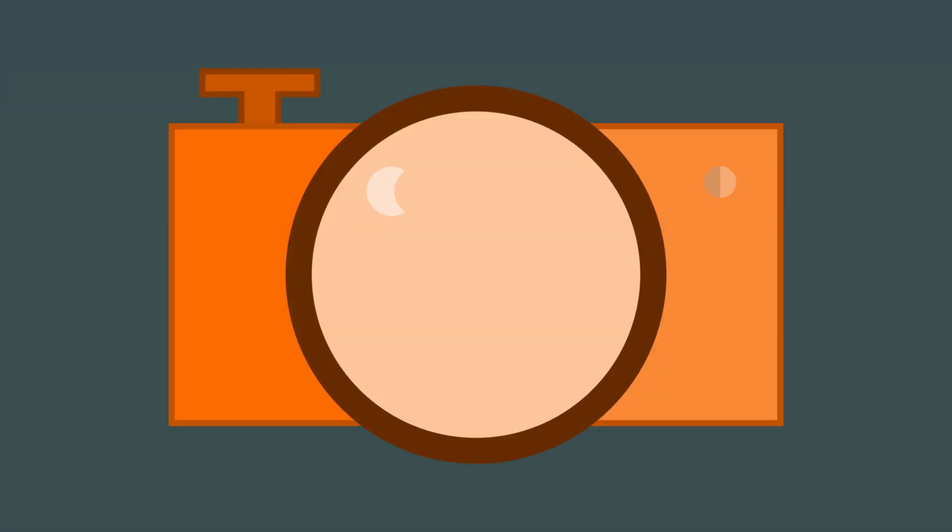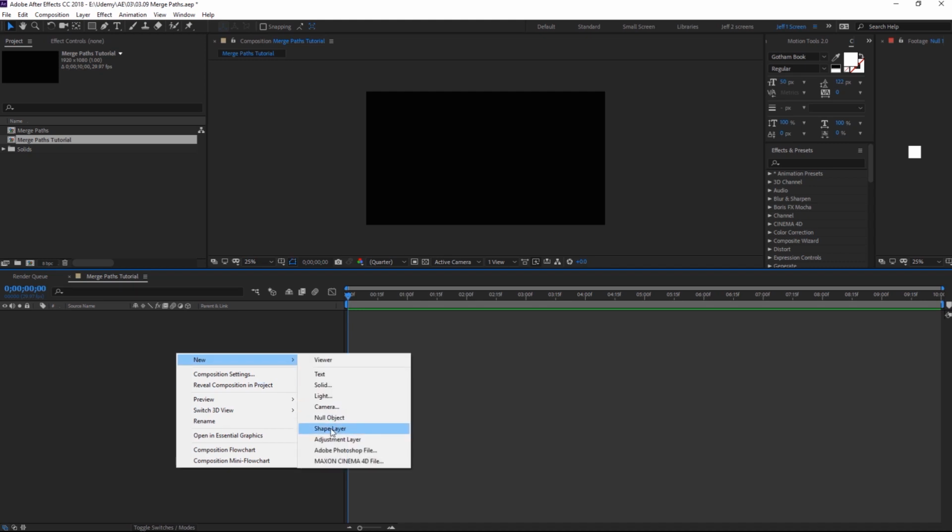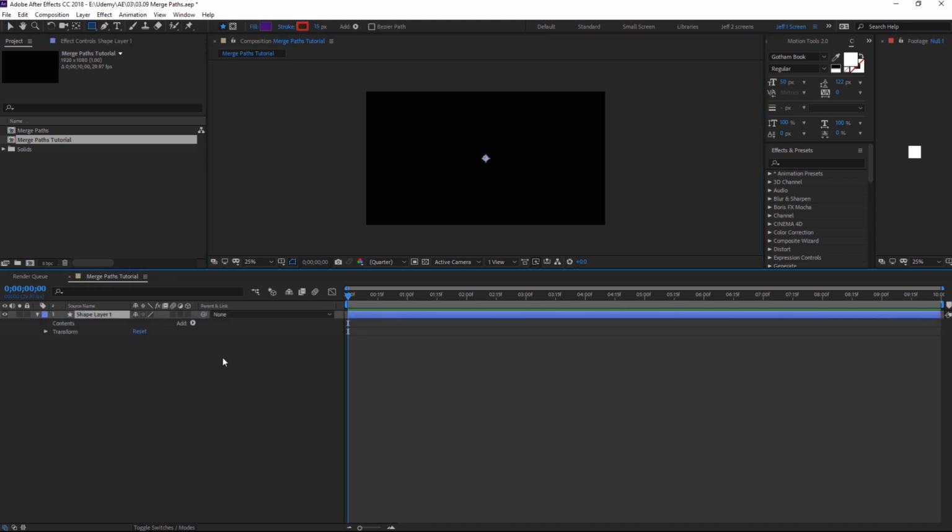Okay, so we're going to create an icon using shapes, and I'm going to use Merge Paths as a device to show you some really cool things that you can do with icon creation in After Effects to give it a little bit more life or to make it a little bit more stylized. So let's right click in this area to the left of our timeline, new shape layer, and I'm going to be creating some groups and naming them. So just follow along with me here and do what I do.